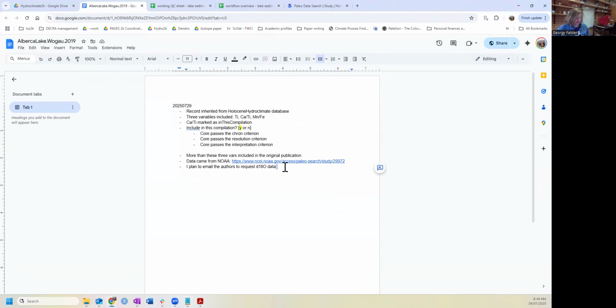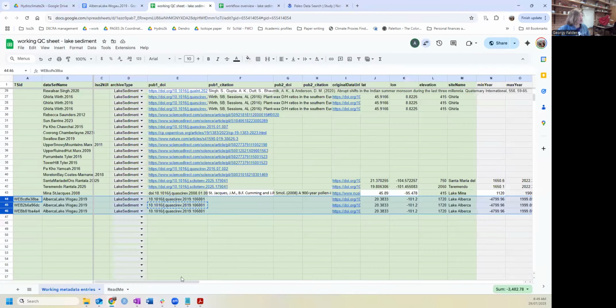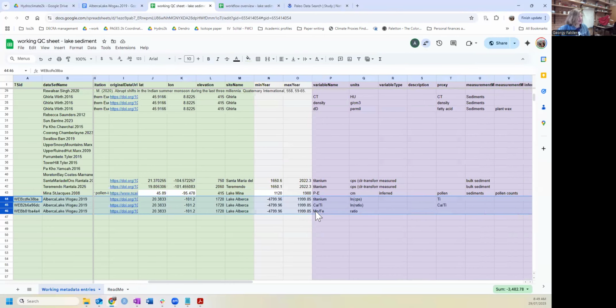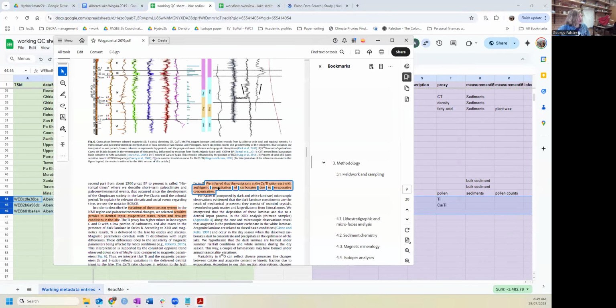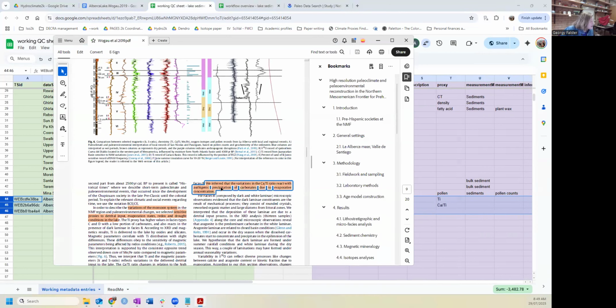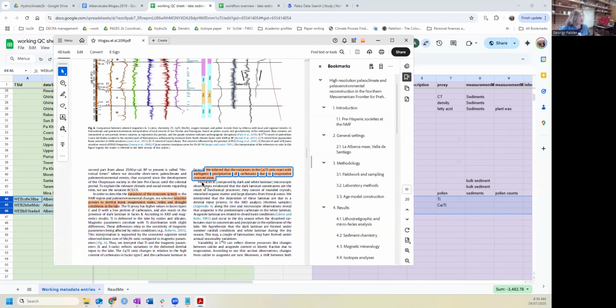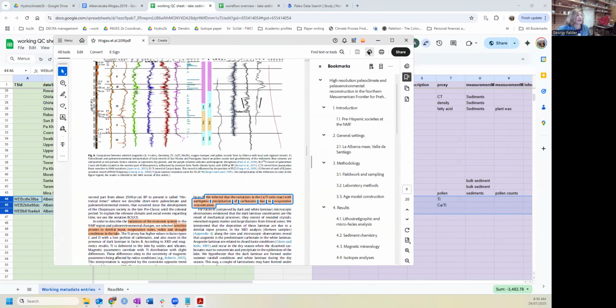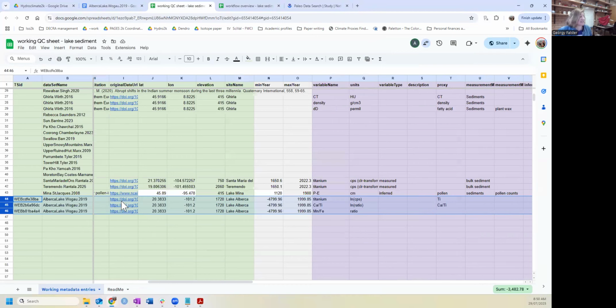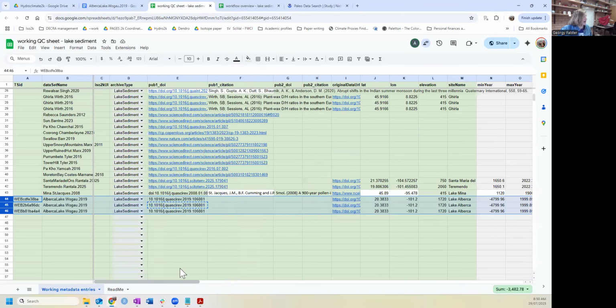Okay, and so I could wait, but while I'm doing that, I can be going through the paper to make a note of how these variables have been interpreted. So, you go through, there we go: we inferred that variations in the calcium to titanium ratio reflect authigenic precipitation of carbonates due to evaporative concentration. So there's all these little statements in the paper that you will use to determine what should be entered into the metadata fields. I did this in advance, so I don't have to bore you with it.